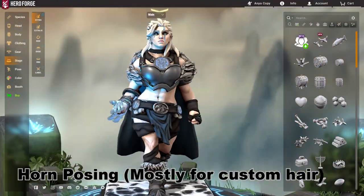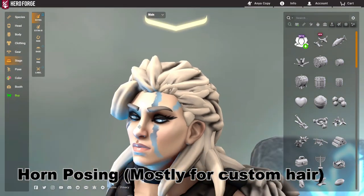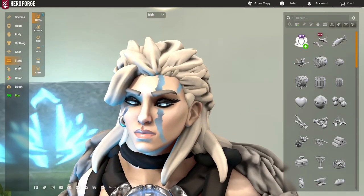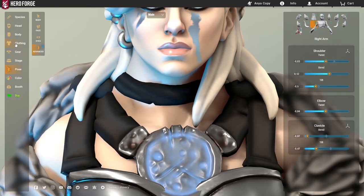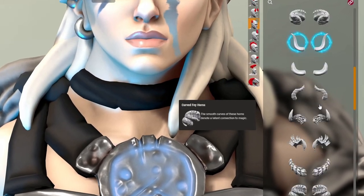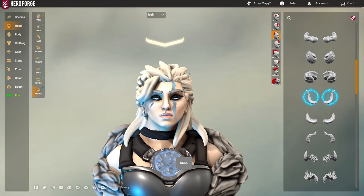So what about horn posing to create hair specifically? I feel like this is a good example because it's very messy and it shows that you don't need to follow any exact rules for this. I'm using a lot of horns here on two different models. These extra strands hanging down here, here, and here are just using these sleek dragon horns. If I take these off, you see, it kind of goes away.